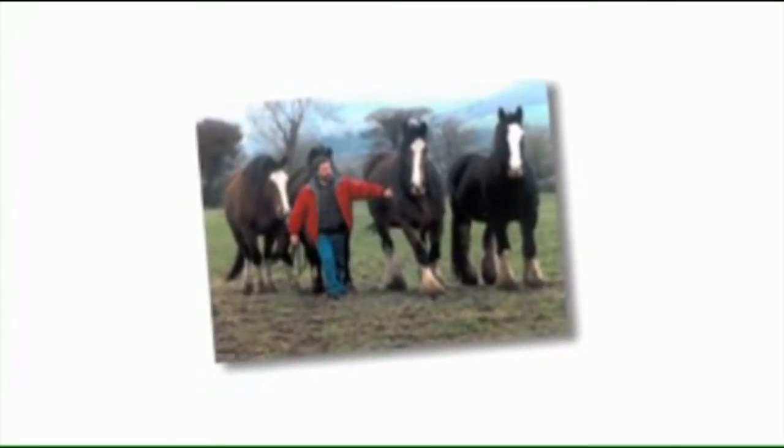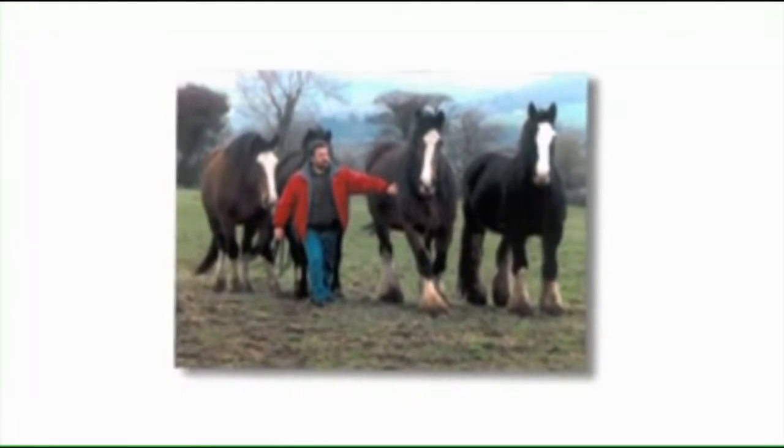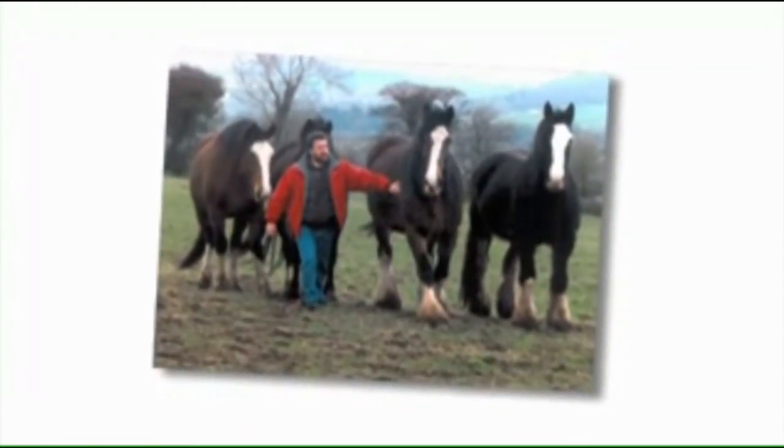Pet Formula can be used on most species, ranging from fish through to children's pets, dogs, cats, horses and of course farm animals. It's very useful that it comes as a spray application, because sometimes you can't get directly up to the animal, other times they don't like you rubbing things into their skin, and so you can apply this from a distance.